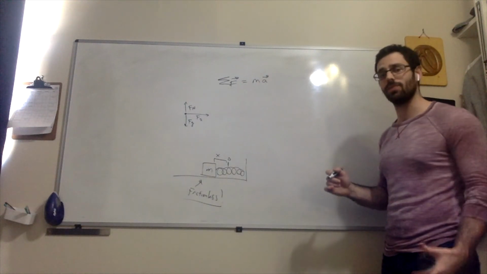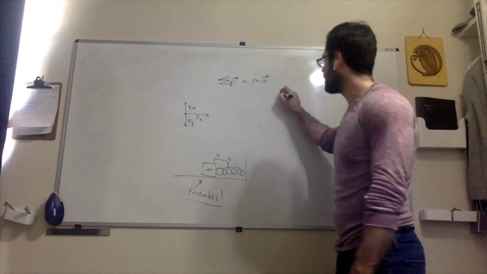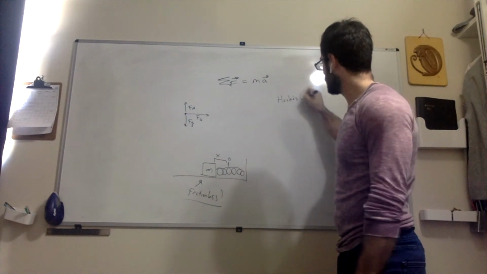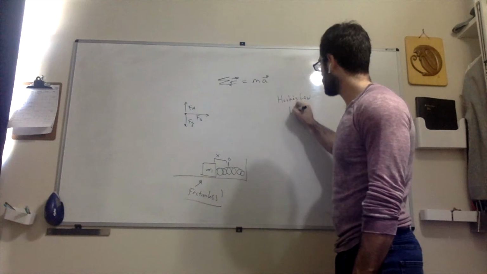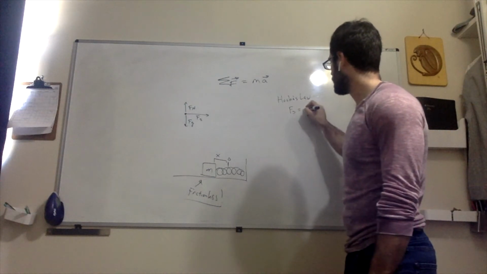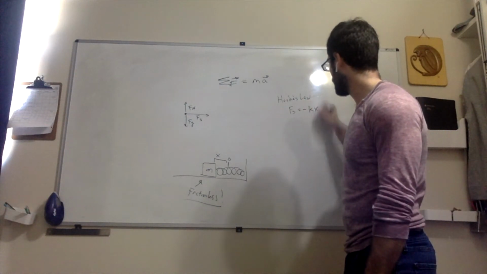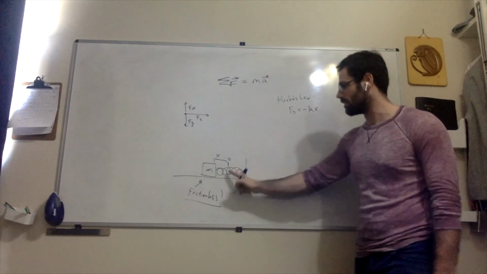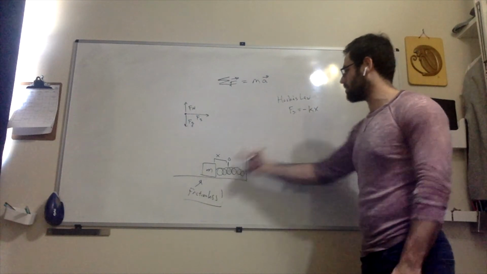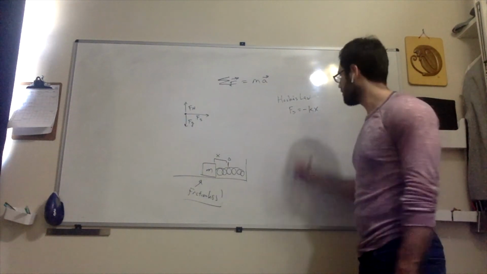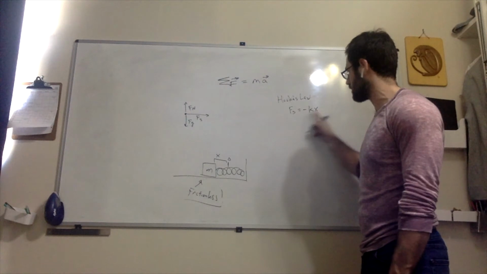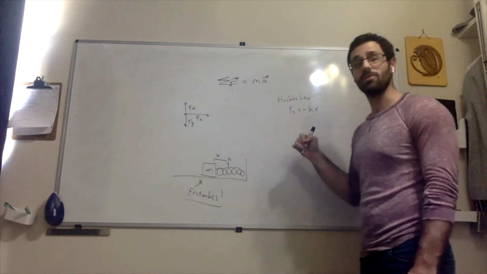I'm going to consider the magnitude of this force to be based on Hooke's law for a linear spring, which is to say the force exerted by the spring on the mass is equal to negative kx, x being the displacement direction. In this case, the x would be negative. And so the force by the spring would be in the positive direction to the right. That's what that negative takes care of right there. If x is negative, the force is positive. If x is positive, the force is negative. Negative being a directional value.